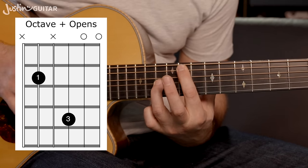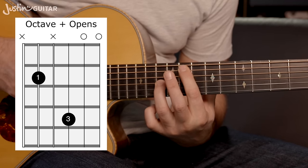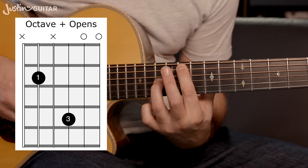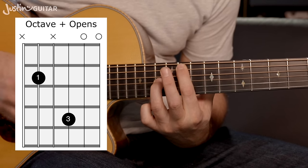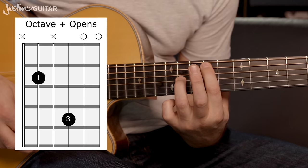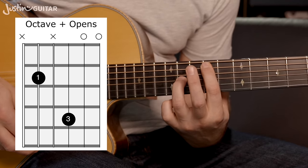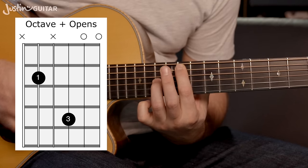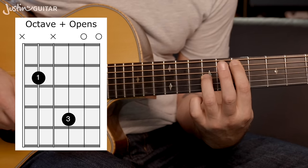Then we've got the note, the middle string there, the fourth string will be muted. Then we've got the note again. So mute, note, mute, note. And then we want the thinnest two strings ringing out. Then that shape moves down two frets. So this is a G sharp, moving to an F sharp note. Then we go back to G sharp, then down to E. So first finger is now in the seventh fret.